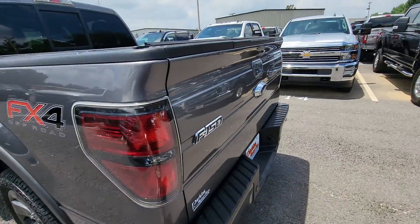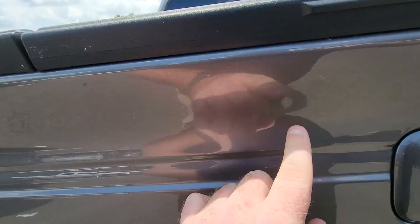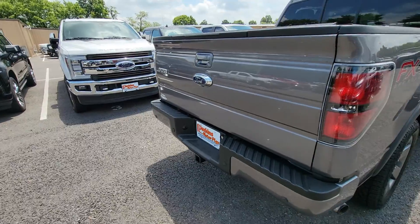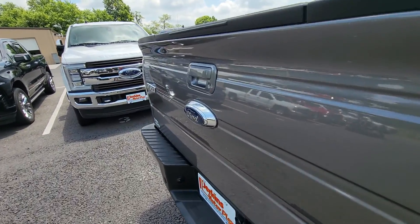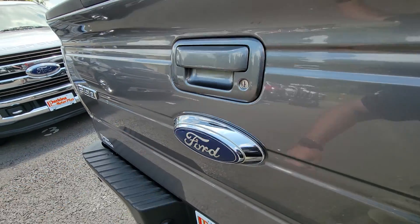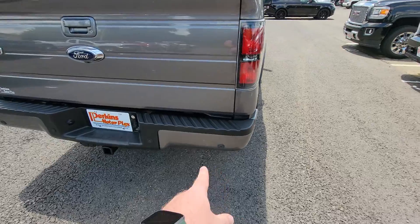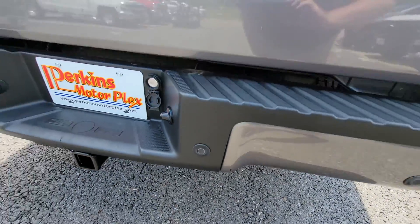Coming around to the rear, just a few little touch-up spots. Tailgates are notorious for being lowered on things, but not noticing dings, dents, or really anything like that on the tailgate very much at least. Maybe a slight spot right through here — can't feel it, but it looks like there's maybe a little bit of wobble on that reflection. Does have the proximity sensors across the back bumper just to alert us as we get close to things in reverse.